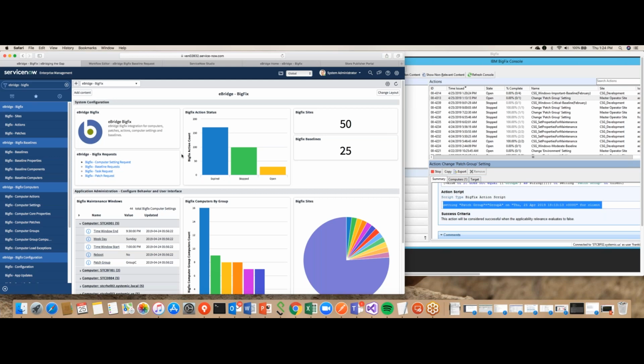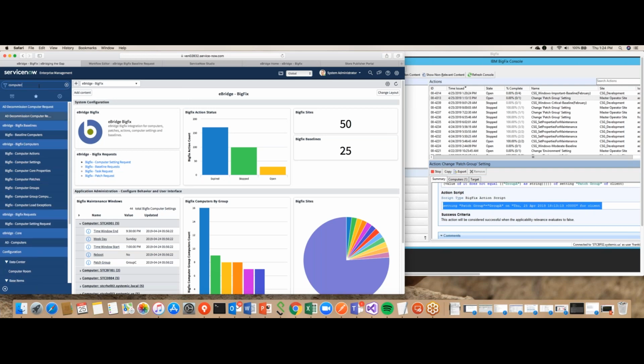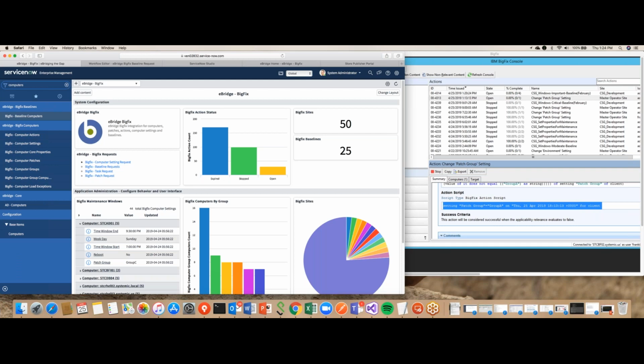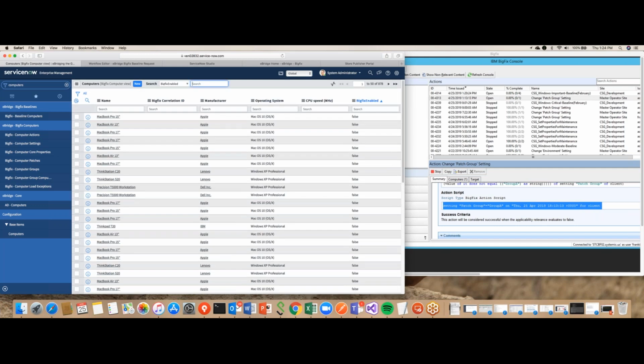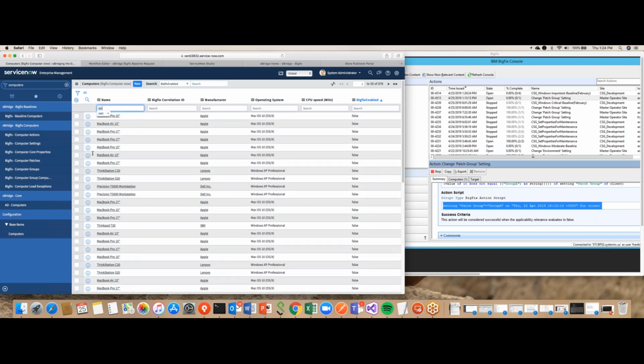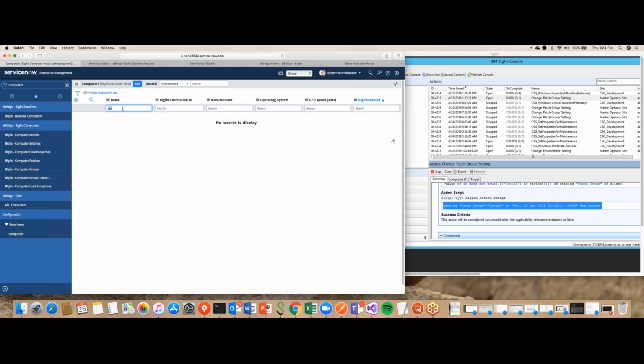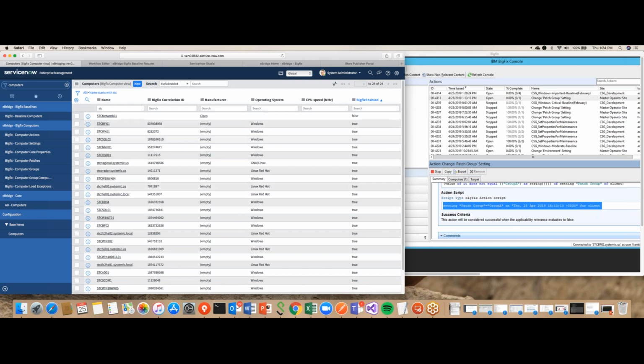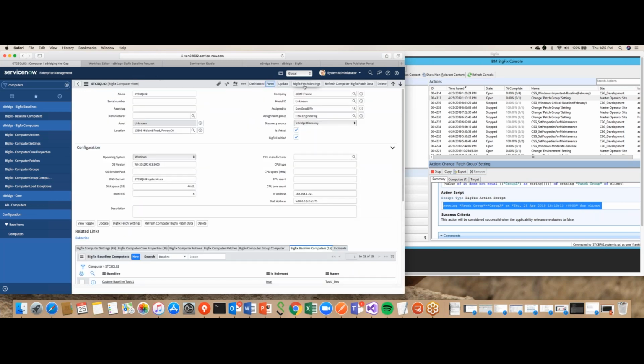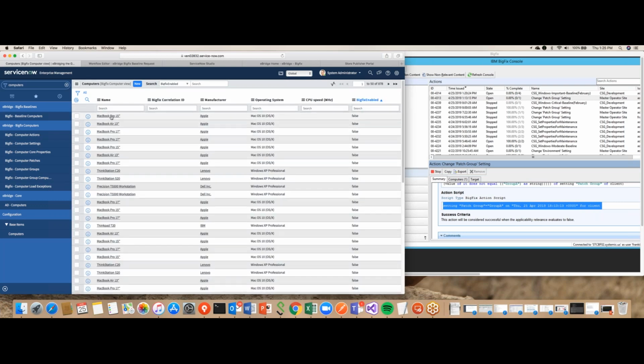Yep. So the other byproduct of this is as we discover BigFix data, if your environment's policy is that everything has to have a BigFix agent on it, just by nature of when we populate our portion of the CMDB, we know if a computer has or has not had the agent installed. And one of the things you can do, this can either be a UI policy button or a service catalog. I added it as a UI policy button. In my lab, any computer that has STC on it, I know has the agent on it. So if I was to go into it, I can pull the settings or I can pull the patch data. But let's say I have a computer that didn't have the agent installed on it.